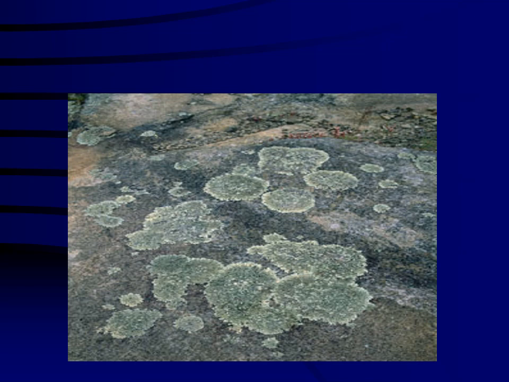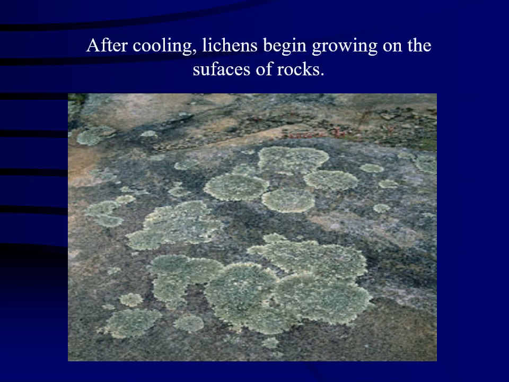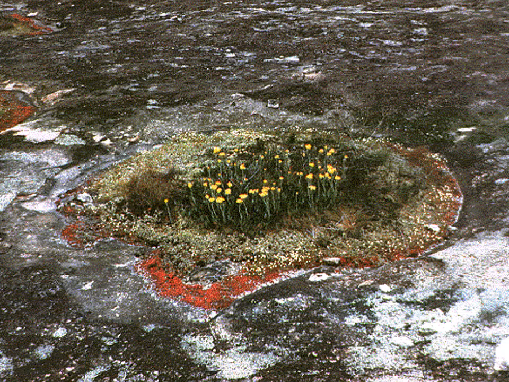So here's a picture of lichens on bare rock. This is the beginning of those pioneer organisms. Those lichens grow, die, and eventually get washed away, or they get washed into little areas. And those little areas collect that soil, and now we can have weeds and other organisms growing in that very small amount of soil. You can also see the rocks all around have lichens on them. As long as those lichens continue to grow and die, eventually that rock will begin to be able to cover and grow more organisms on it.